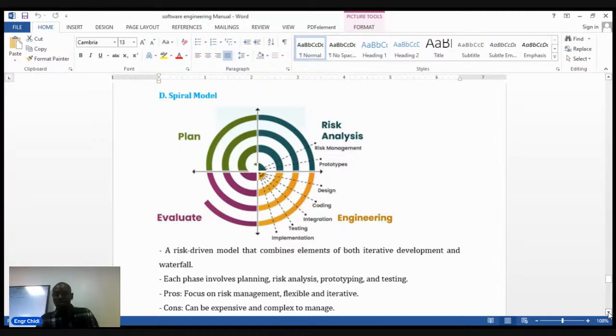All these things are not from the requirement. The user did not tell you these things. I mean, the owner did not tell you about these things. It is you, who is a system engineer, that understands what is required for this type of software you are building. If you discover that there is a lot of risk on this software, then you know you're going to use the spiral model.